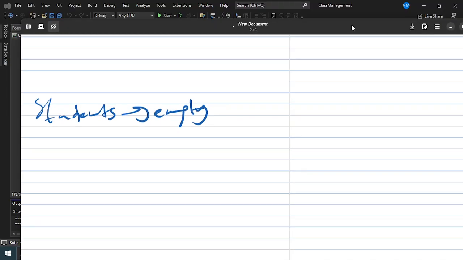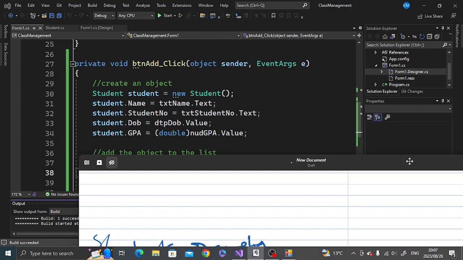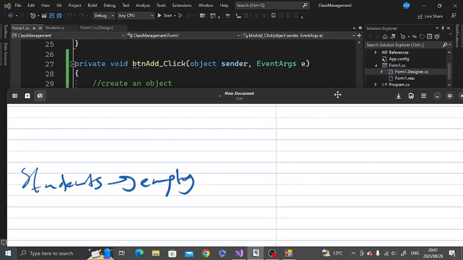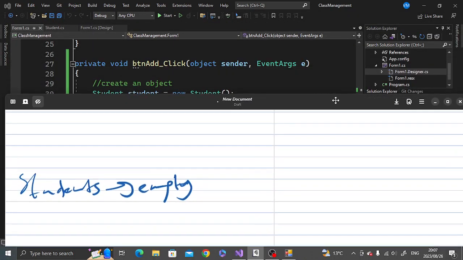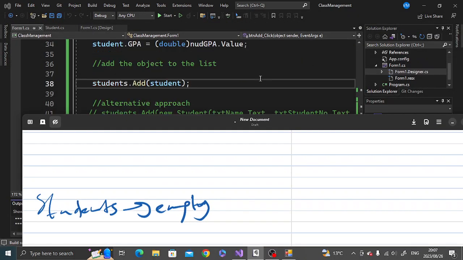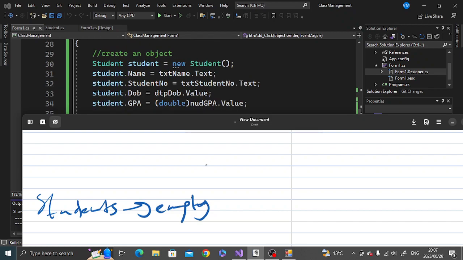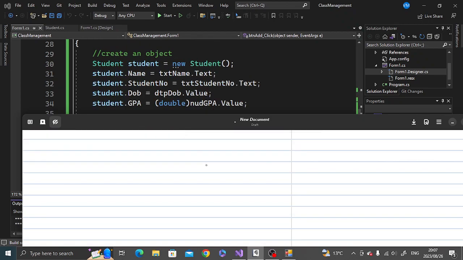So let me do this actually. It's going to create a student object. So we are going to have a student object, which is pointing to this student.